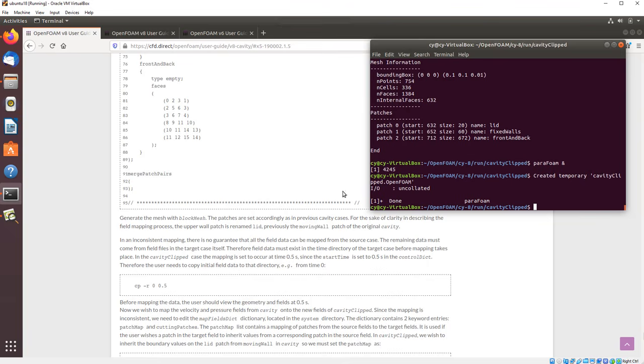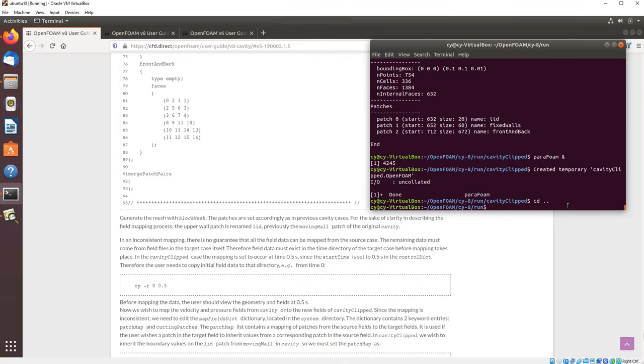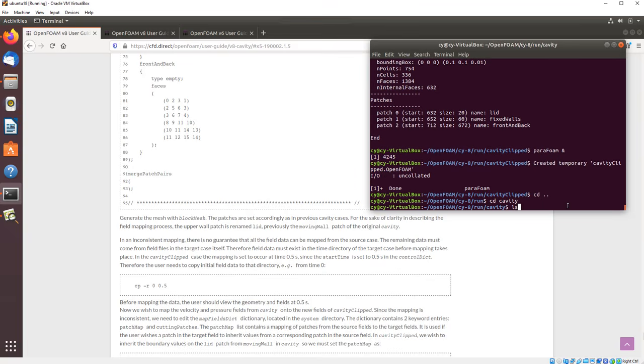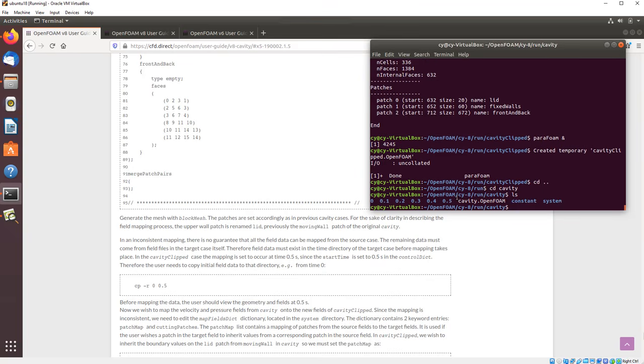So to map the cavity results to this, first of all, I must be sure that I have the time directory for this. So if I go back into my cavity, I see that my last time step is 0.5, so that's the one I want to map.